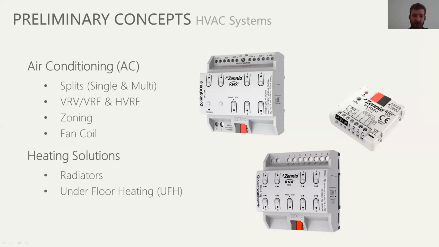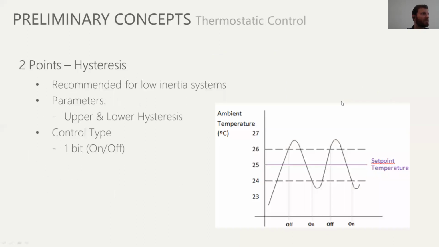And in heating solutions, with radiators and underfloor heating, what we control is a valve opening a circuit that goes either to a radiator or to the underfloor heating. We'll get into the valve control in a second, into the best way of controlling each of them. So thermostatic control is what controls how the systems are turned on, off, or bigger. You want to produce a bigger temperature difference, so with thermostatic control, what you do is turn the systems on and off and change some of the variables in the systems.